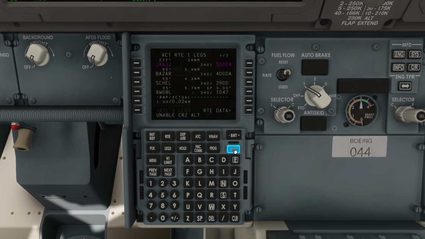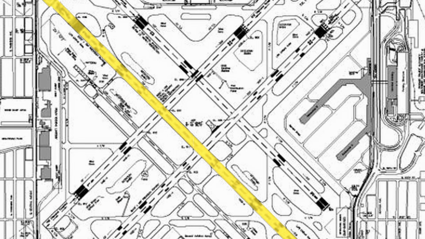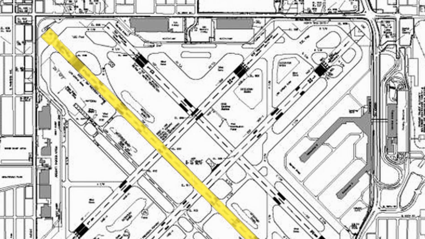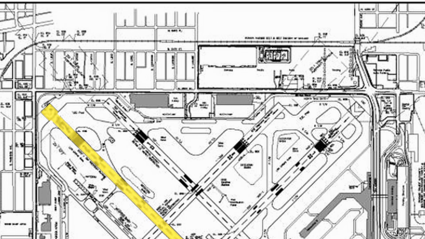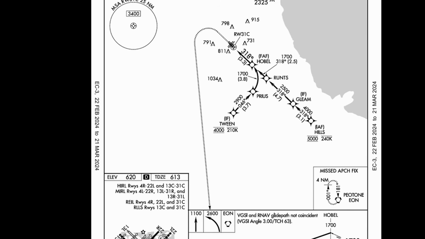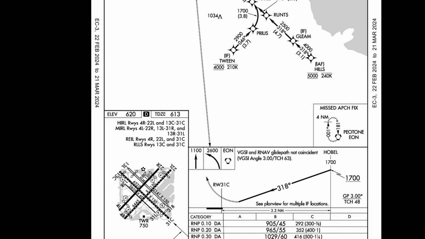Now let's return to a real world danger which occurred in real life with a Southwest aircraft. To prove this isn't just academic theory, let's look at what happened to Southwest Airlines flight 1919 at Chicago Midway. Due to intense airspace congestion and low weather visibility, air traffic control informed the crew that only arrivals capable of executing the specialized RNAV RNP Yankee approach to runway 13 Charlie would be acceptable. This specific approach uses curved RF legs to precisely skirt around traffic from nearby O'Hare Airport.